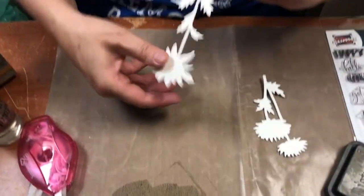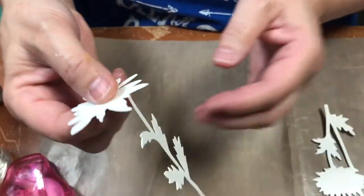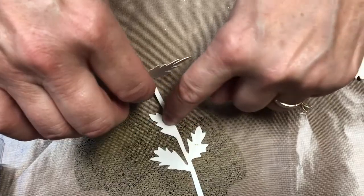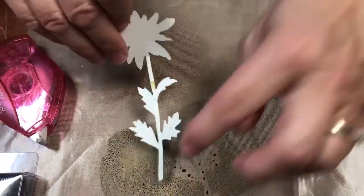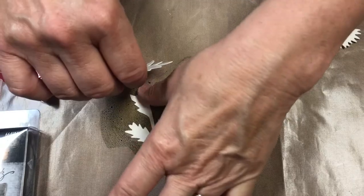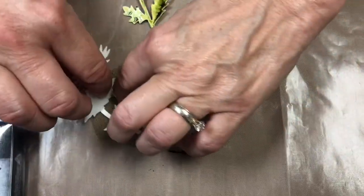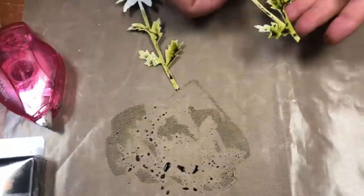And we're going to start out by just folding that back, and we're going to just pat it like that. And you get some really neat texture by doing it that way. You don't want to drag it through, especially if you're using two colors at the same time. We're going to do it here with this one. And you don't have to hit every single spot.